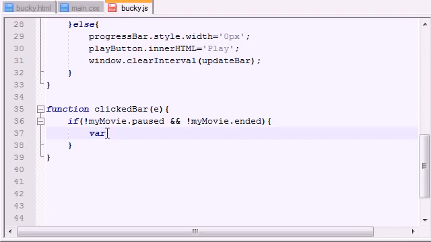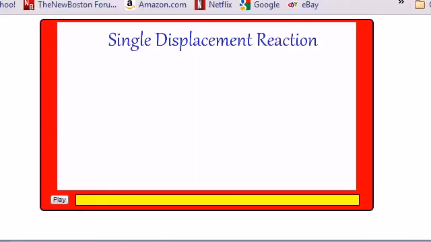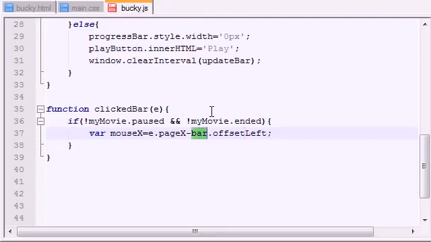So make a variable and call it something like mouseX, and set this equal to, remember, the e, what we're going to be passing in is the position of the mouse. I'll just type this and then talk you through. e.pageX minus bar.offsetLeft. The offsetLeft is how far away from the left it is in reference to this element.